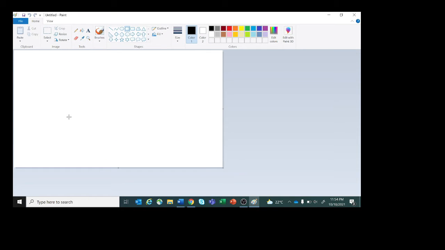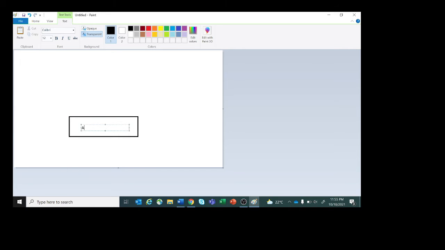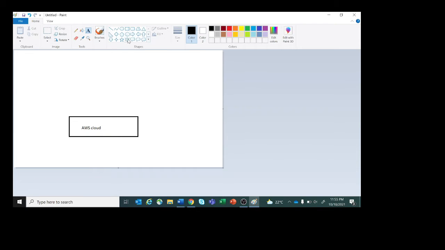Just see, this is our AWS cloud, and on top of that this is our machine.